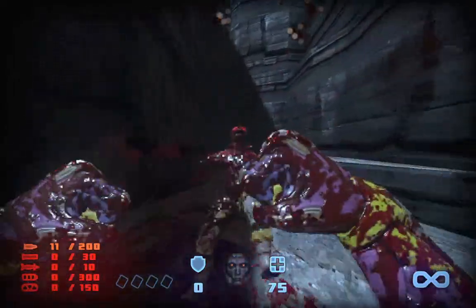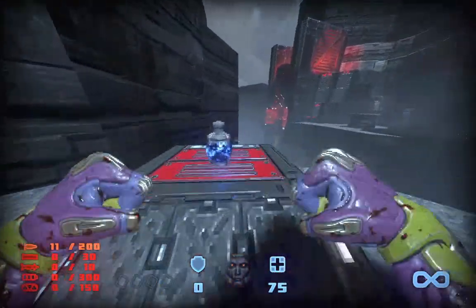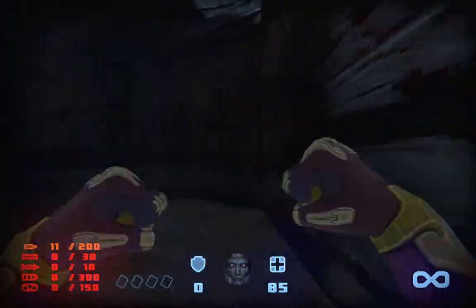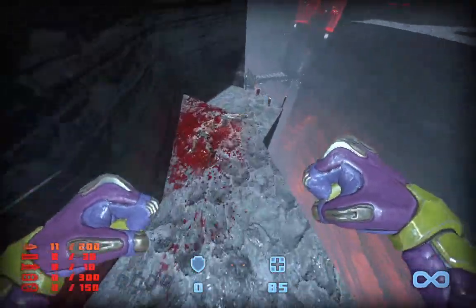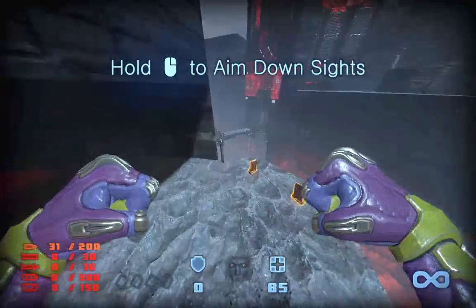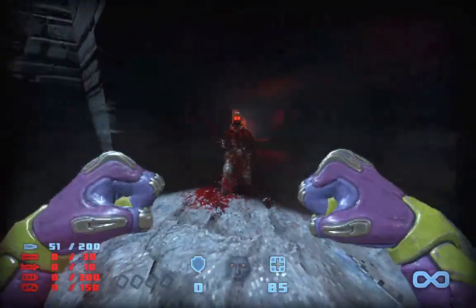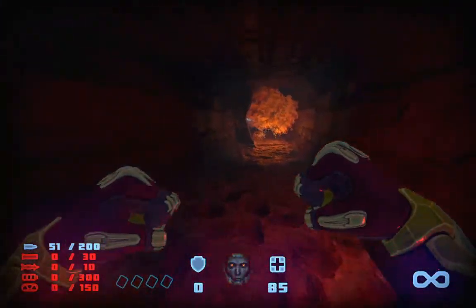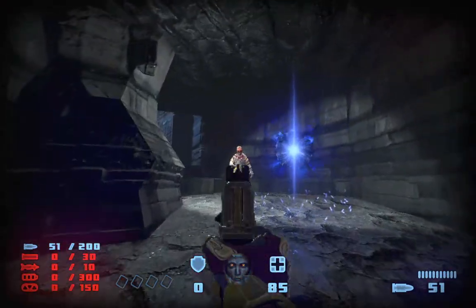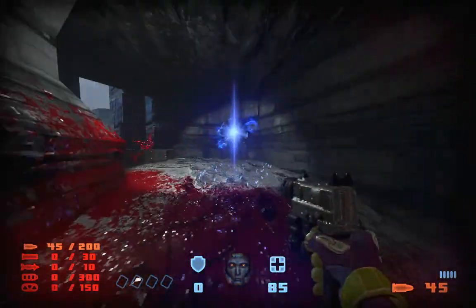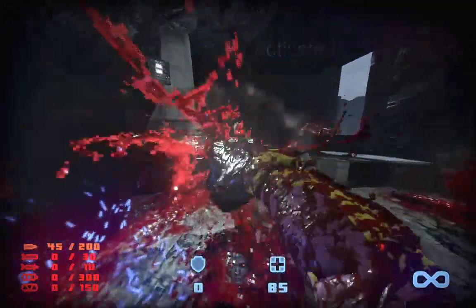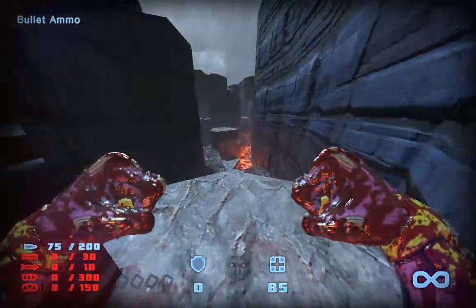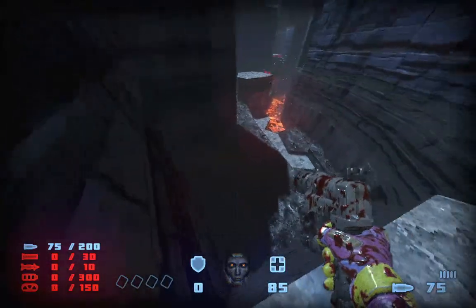That's too many bullets. Not worth the bullets. No. Okay. I'm not really accustomed to how the range on everything is. Where the bullets land.